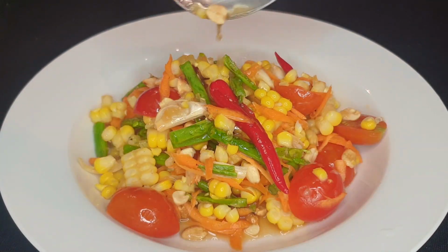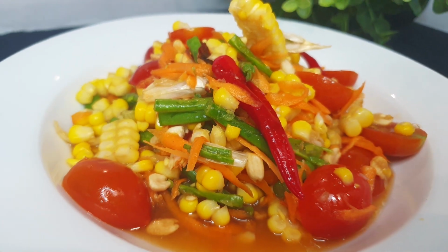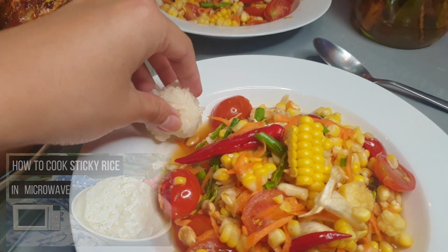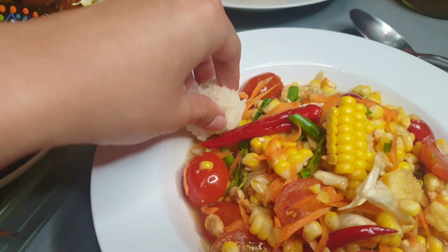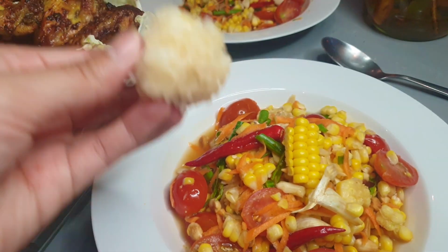We also have grilled chicken, bangers, and sticky rice that I took only an hour to cook in the microwave. It's really a cool sticky rice hack that I also used to share. You can check the link out in description. And that's it for Tum Khao Pod or spicy corn salad.